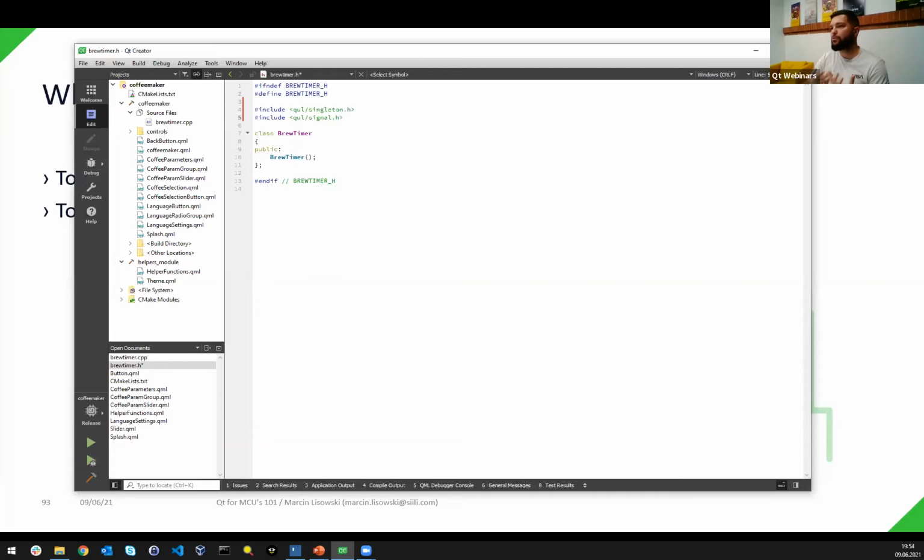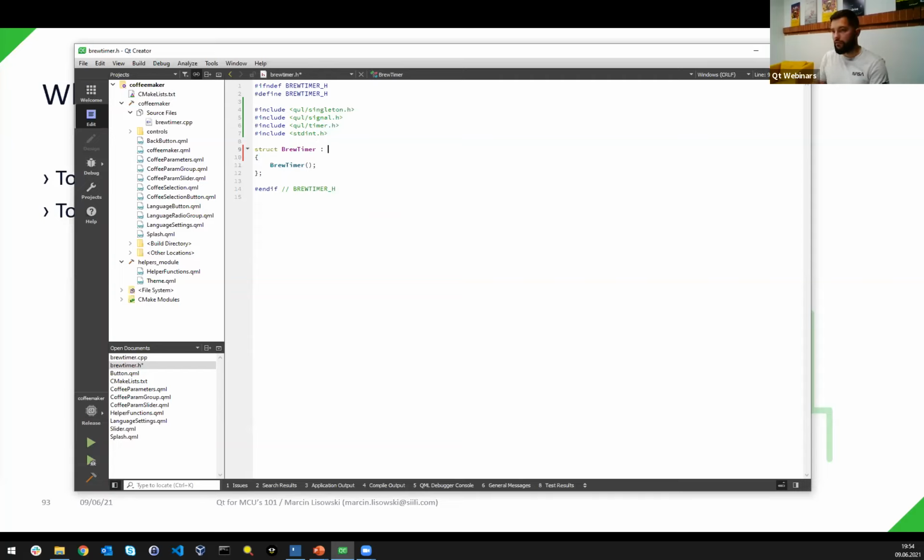To expose those events, we will use signals. Also we will include Qul timer. This will be helpful for us to provide some delay for simulating the brewing process. And maybe some stdint for the types. All right, just to make it simpler, I will switch the class to struct and get rid of the public.